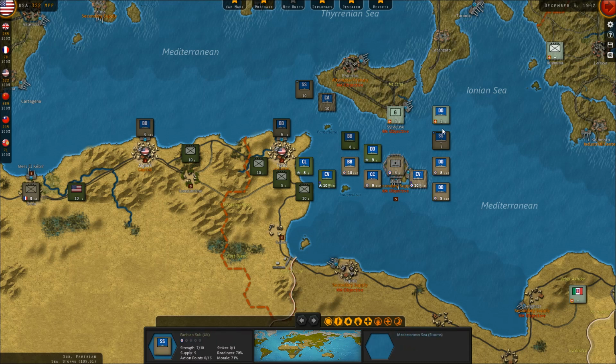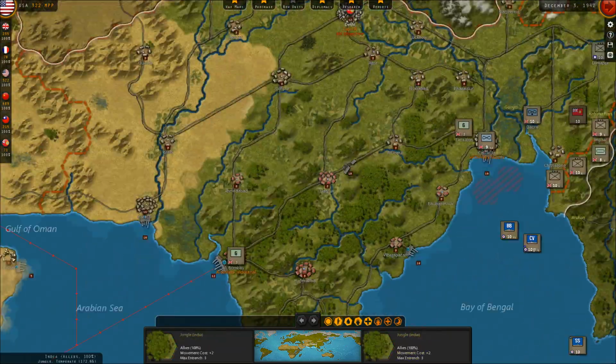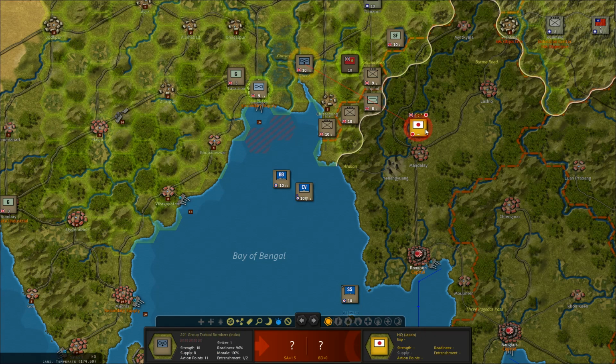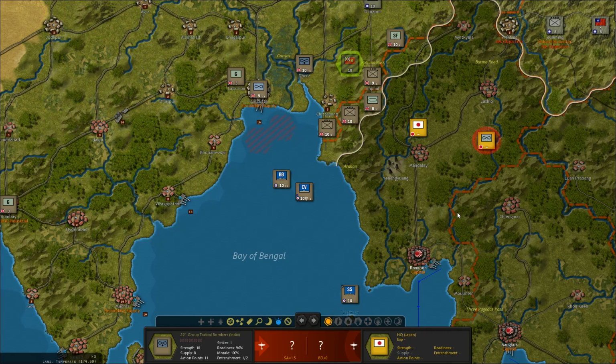I have a U.S. carrier and a British carrier here, and they can assist assaulting this. But in the meantime, I'm going to build the Indian Army, because I want to launch a major offensive in here. But let's try to bomb this headquarter unit just to see what kind of air units the Japanese have. There's one here. Yeah, I took a beating. Oh, I did get one.